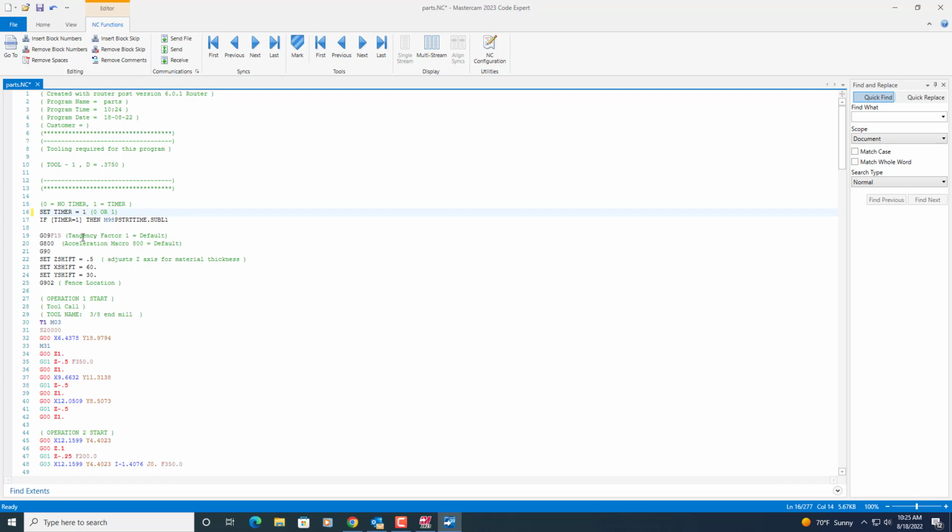Then there are different things in here, like how fast the router will move around circles. The G90 just means turning things on. We have the material thickness, width and height. G902 actually changes that 1002 that you typed in to G902 for fence location.